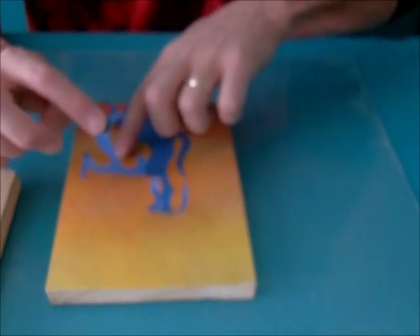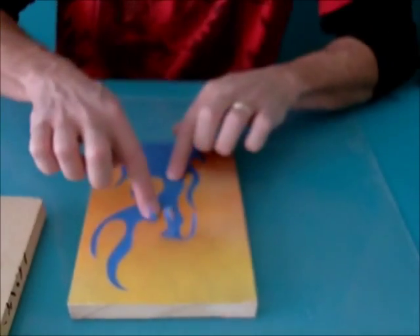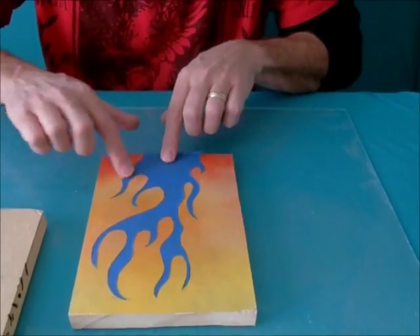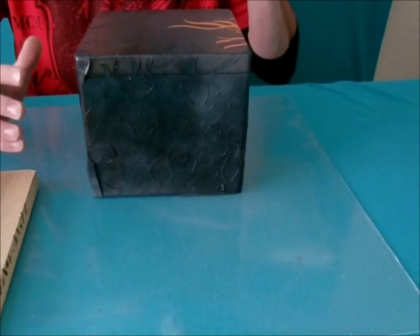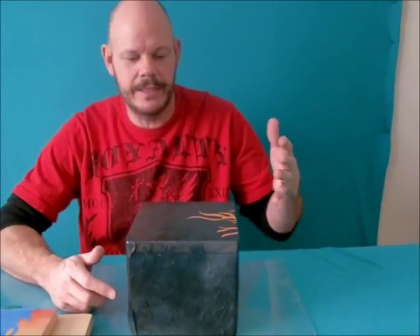Once you get it all laid down on the box or the wood, just smooth it all out. The painter's tape is great because it doesn't stick to the paint below. Then decide what your final color is going to be — I decided on black and gray. After you've painted it your chosen color, let it dry. I'd say let it dry for at least 24 hours, because that way when you peel up the tape you don't have to worry about any wet paint coming up with it.